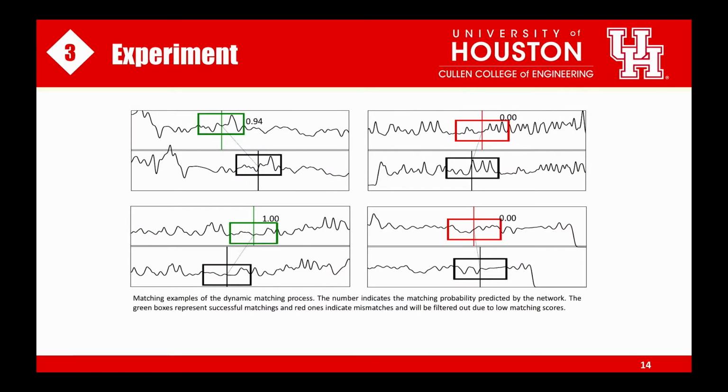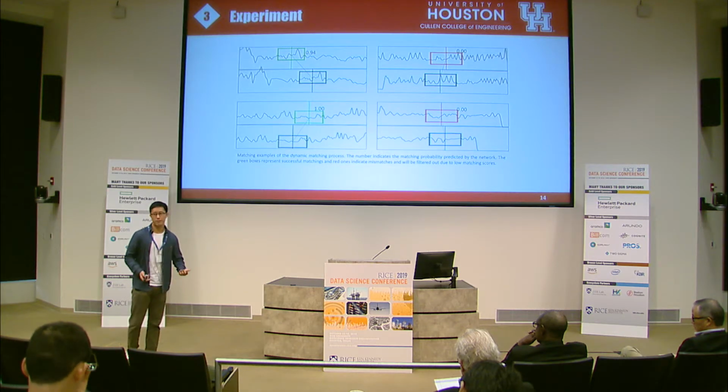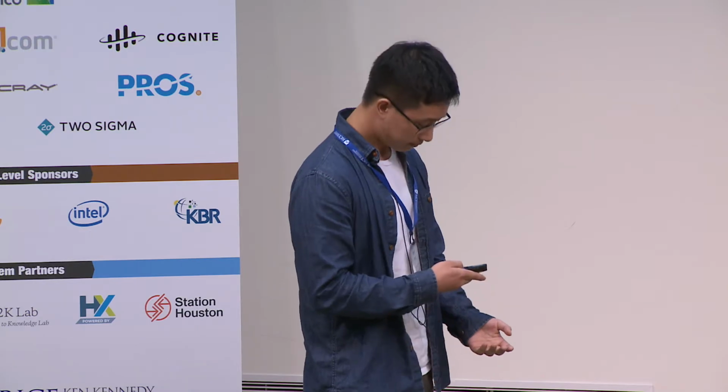So here we show the result of this matching process. As I have said, the tracker will move back and forth on the target log. And at each iteration, we check the matching probability to see if the pattern has been matched or not. And if yes, we stop this process. And if not, we continue this process until the maximum iterations. And for those that don't match anything, in the end, we just simply discard them.